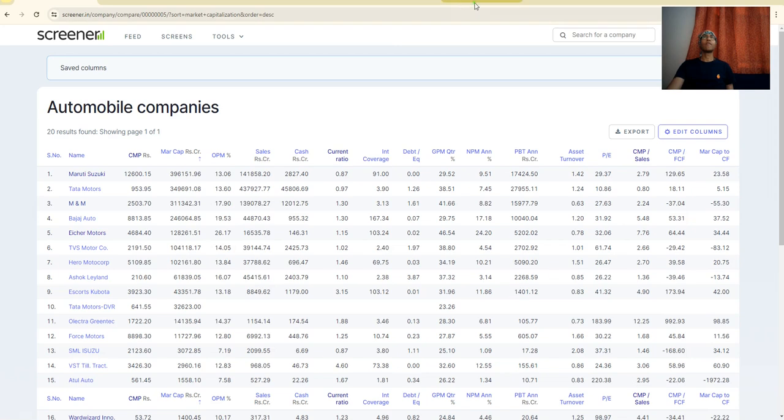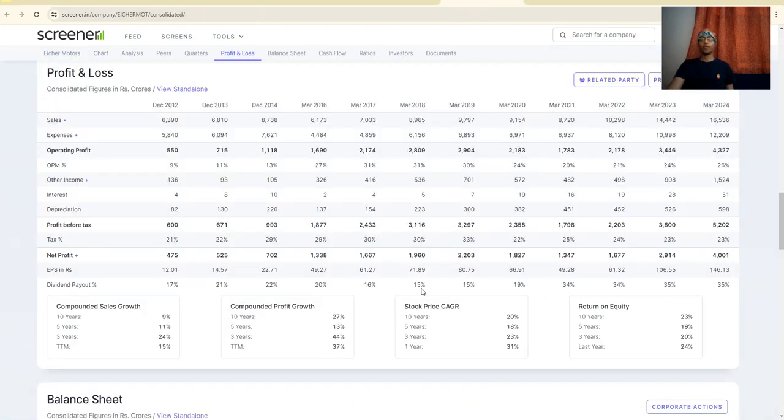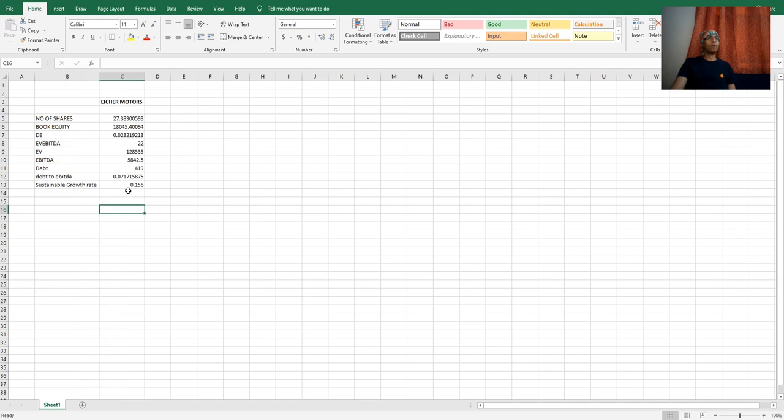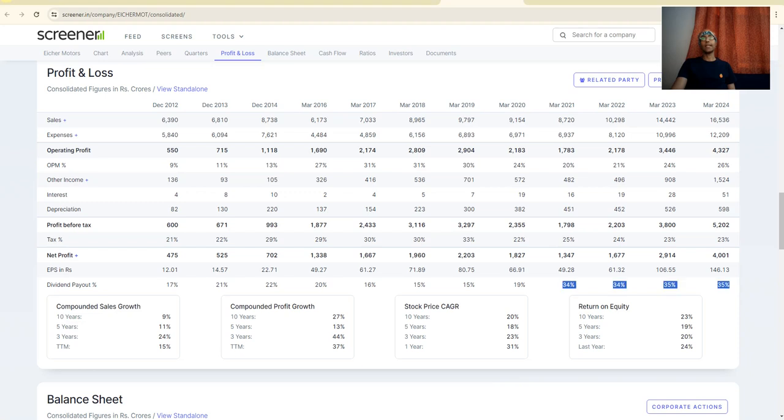Let us look at the dividend situation of Eicher Motors. See, they have a dividend payout ratio of around 20% in the first 5 years, or 17 to 20%, or 15 to 20%. But for the last 4 years, they have a 34-35% payout ratio. If you want to ascertain their growth rate, sustainable growth rate, you can write this. Sustainable growth rate is given by return on equity multiplied by 1 minus payout ratio. So this is 0.24, 24% multiplied by 0.65. So they have a sustainable growth rate right now of 15.6%, which is quite decent, guys.